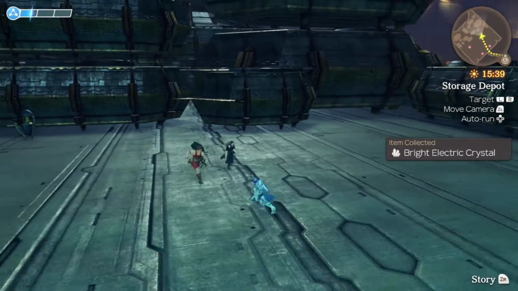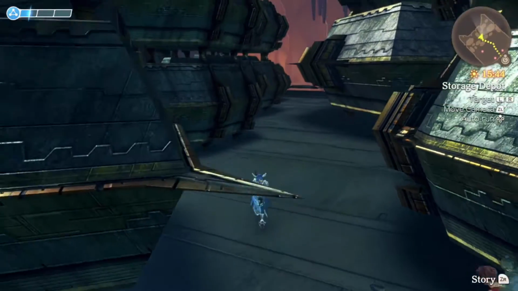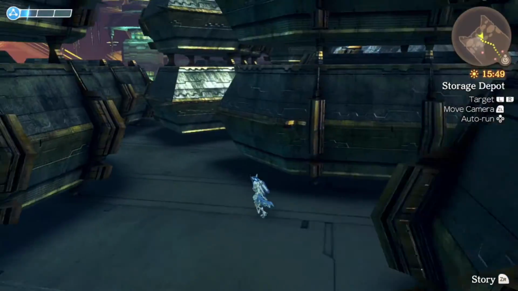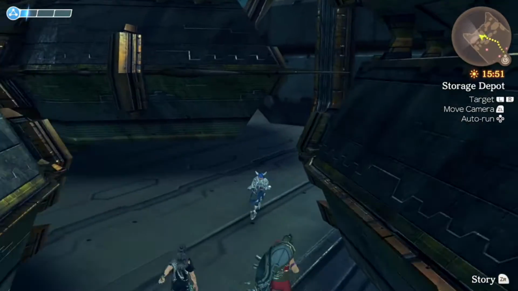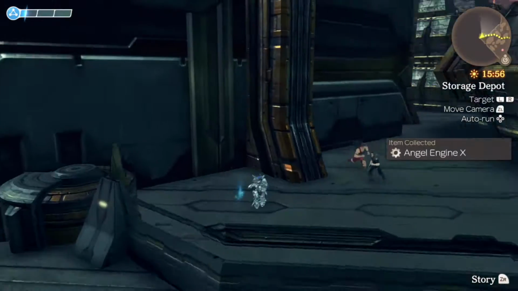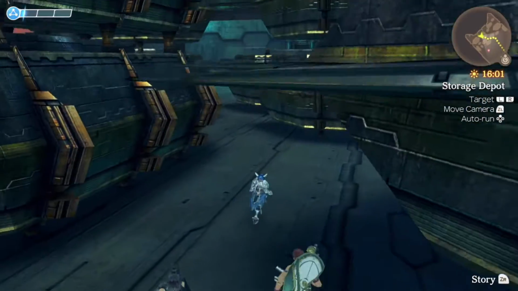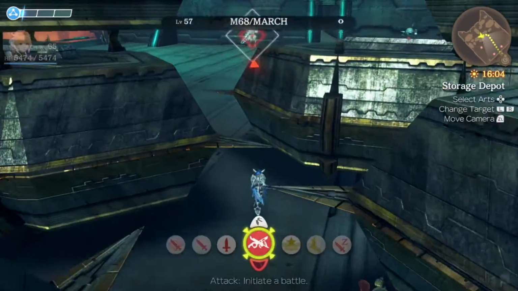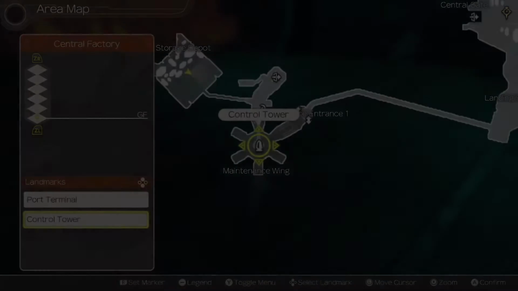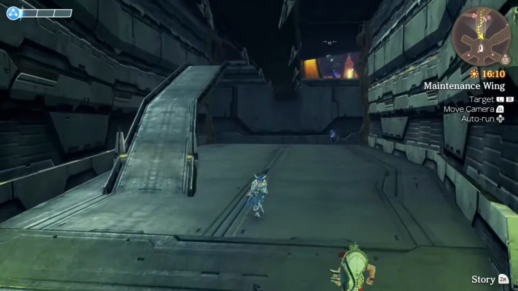Okay. Let's see if we can actually go... Actually, yeah, we can. It's like, duh, if it's on the map, then obviously we can go to it. And, ooh, there's a collectible. Angel Engine X. So, I think we're already good. Actually, no, we need one more for the Collectopedia. So, we're not good on these Colony 6 collectibles just yet. Not out of the woods yet.